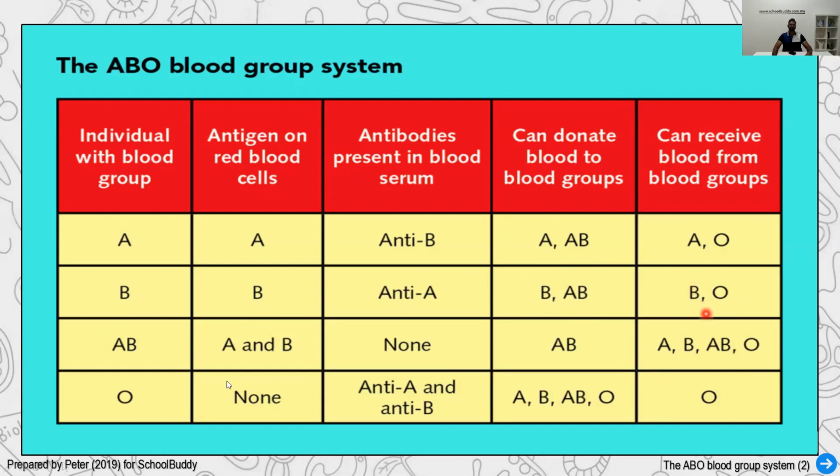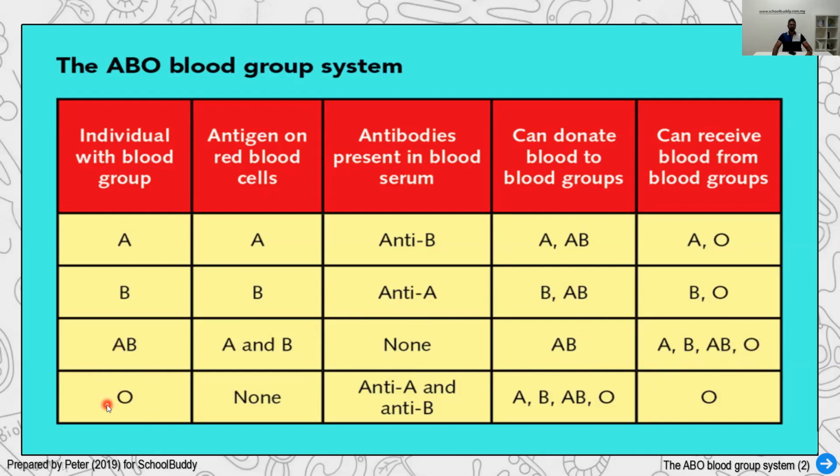In case of AB, the person is said to have both antigens, A and B, and that's why they are AB. Since they have both antigens, the blood should not have antibodies against them. If not, it's going to attack your own blood, resulting in death. So too bad, this person can only donate to AB, because the other person will have antibodies against this. So they can donate to AB people. But the good part is, since they do not have antibodies, they can receive from all the blood groups A, B, AB, and O. All of them can give blood to them. So AB is quite lucky.